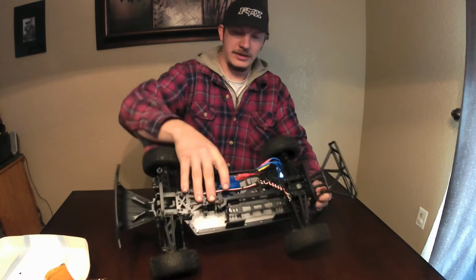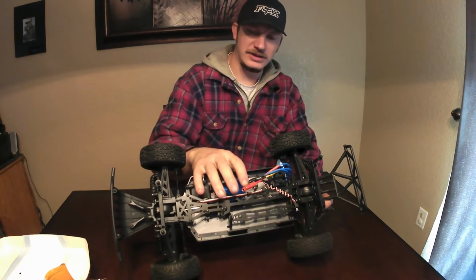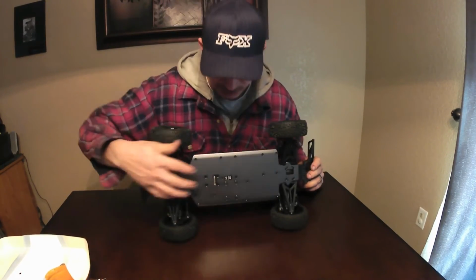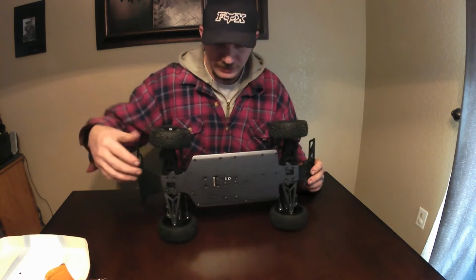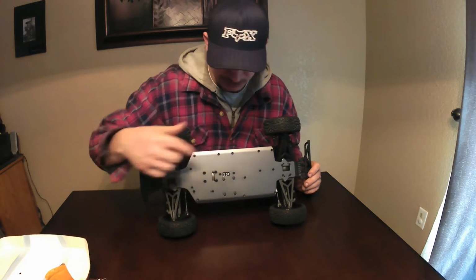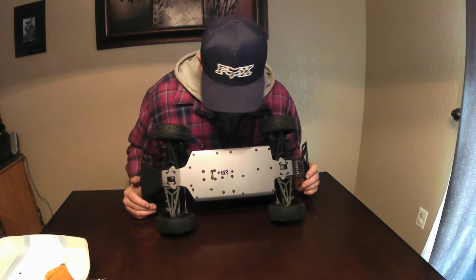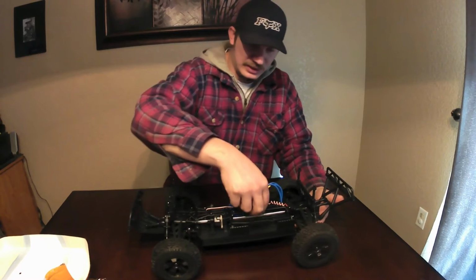Also, on here you get your heat sink fins, which is also your motor mount, and it is adjustable in case you want to run a bigger pinion gear. Your adjustability is right here. And then it does have hex and Allen hardware, more so Allen than hex.